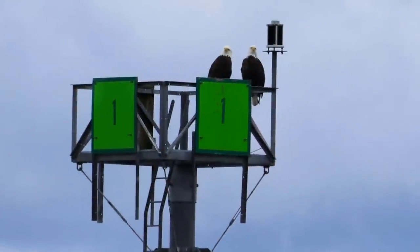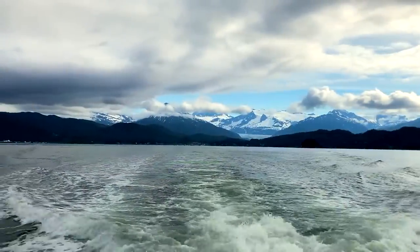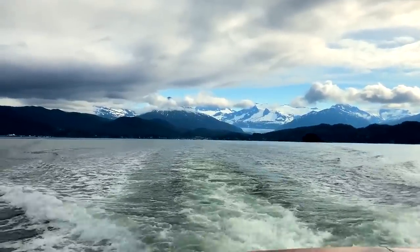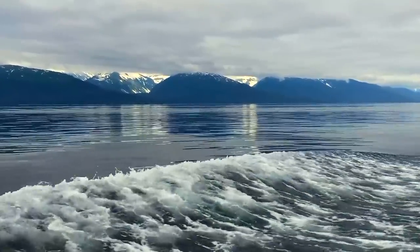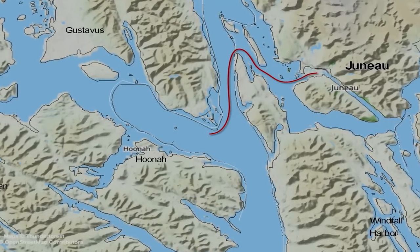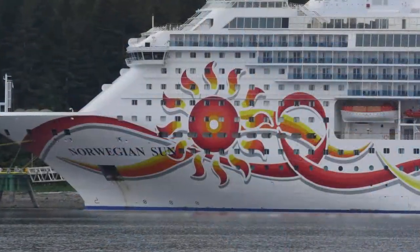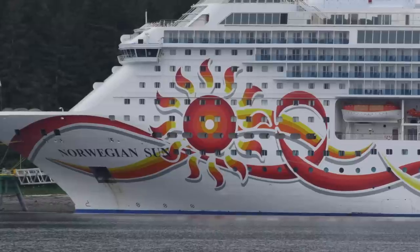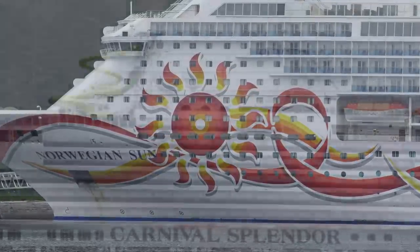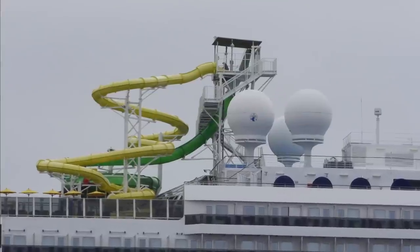A pair of adult bald eagles observe our departure. The white patch below the mountains is the Mendenhall Glacier, close by Juneau. We are heading for Port Frederick, a rather misleading name for a deep inlet with no actual port. On the way, we pass the small First Nation town of Hoona, where a couple of huge cruise ships are moored — one with striking artwork at the bow. The Carnival Splendour has its own work of art. What a strange way to go to sea.